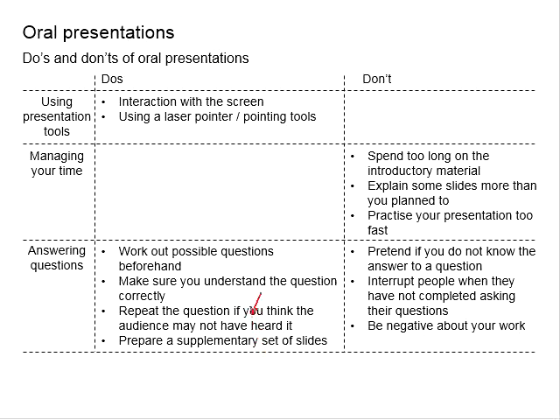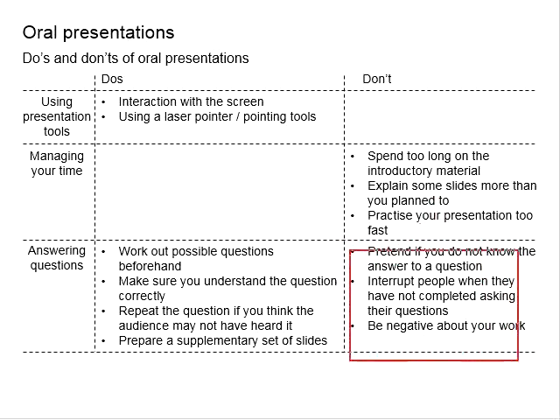You may also repeat the questions if you think that the audience may not have heard them. Sometimes the questions are posed by one or two audience members, which the others may not have properly heard. It is good practice to repeat the questions, making known to everyone what question you are actually trying to answer, and to prepare a supplementary set of slides. This will help you improve the quality of the answers you give to the audience, as compared to answering on the spot in a very short given time.